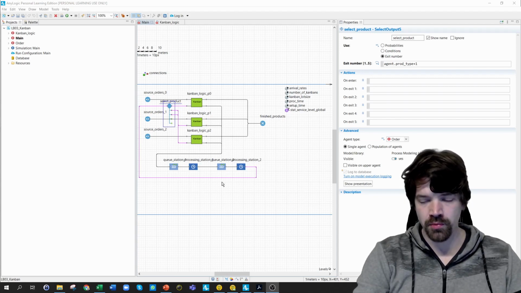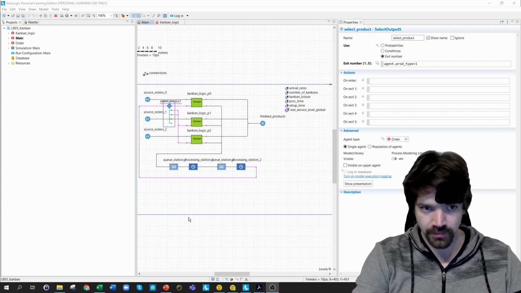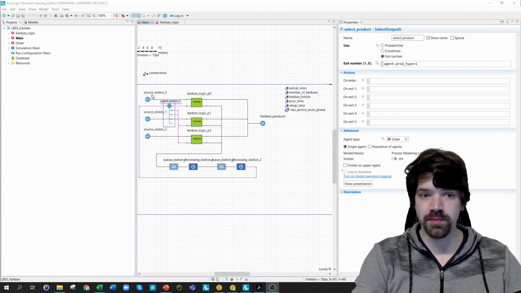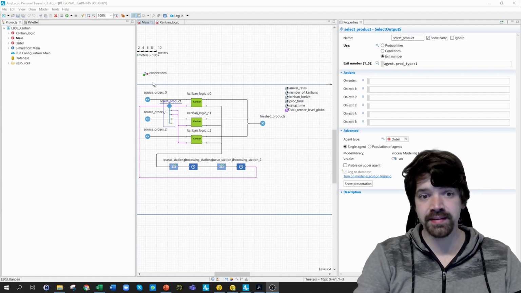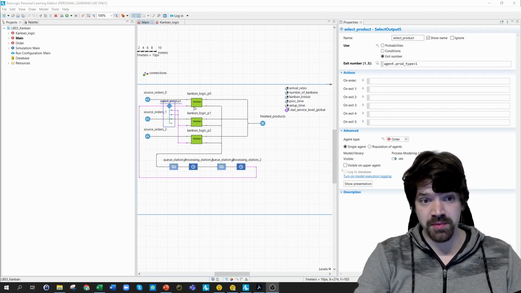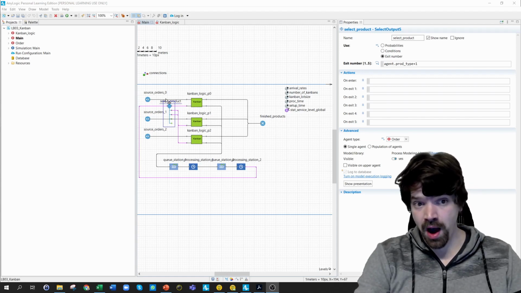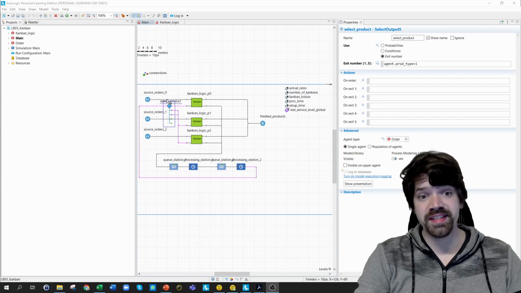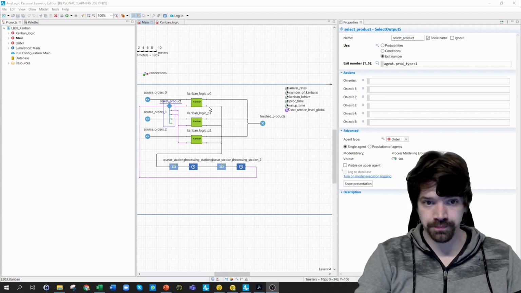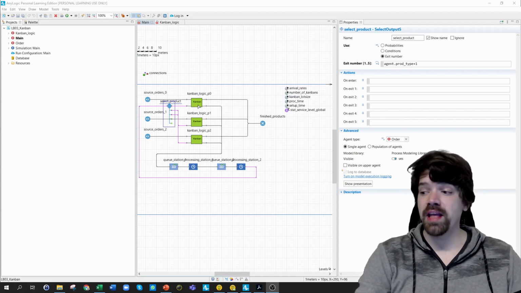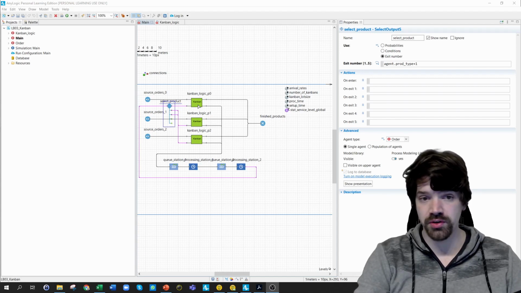We have two processing stations in sequence, and the sources are generating customer orders, and between the customer and our production, a Kanban logic is included. That means basically the path above represents the order path. The lower part of each Kanban logic represents the product path. And behind this Kanban logic, a match block, which I will show you soon, is introduced.